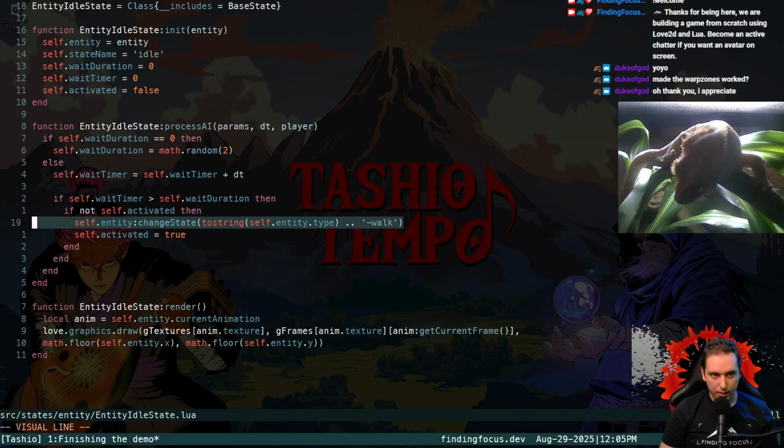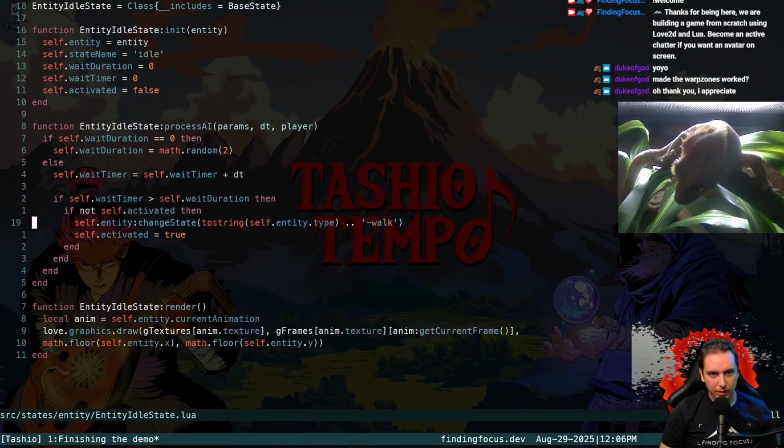Oh yeah. See, so this isn't changing any of the animation. All it's doing is running the change state, and the change state into a gecko walk probably has the trigger to reset the animation. So let's take a look at that.